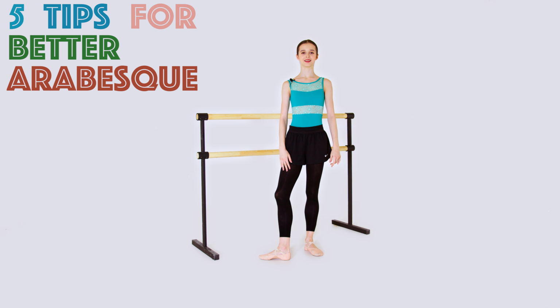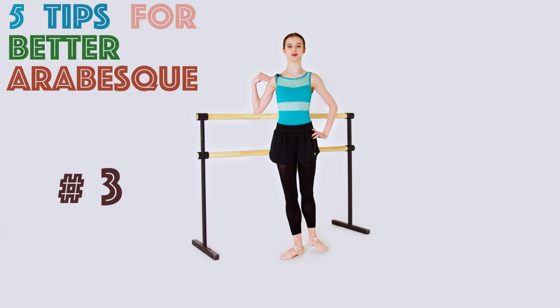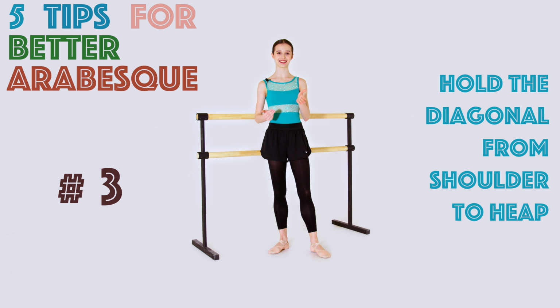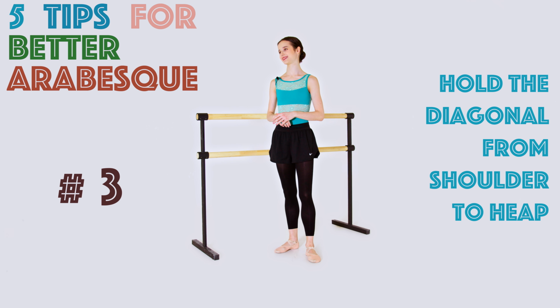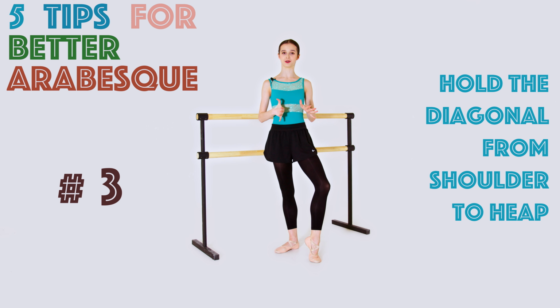So tip number 3 is to hold the diagonal from your shoulder to your hip. When I'm just telling that to you guys, I'm really just feeling that diagonal already, because this was really the thing that my teachers always taught me.